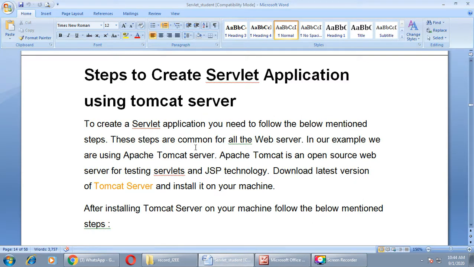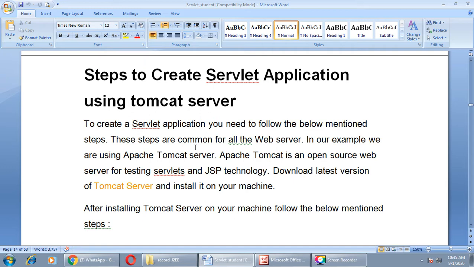Here the steps of how to create a servlet application are given. To create a servlet application, you need to follow the below mentioned steps. These steps are very common for all web servers.